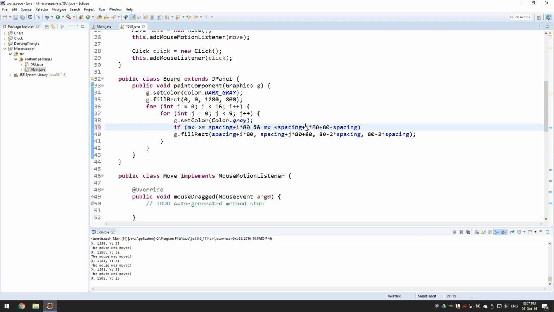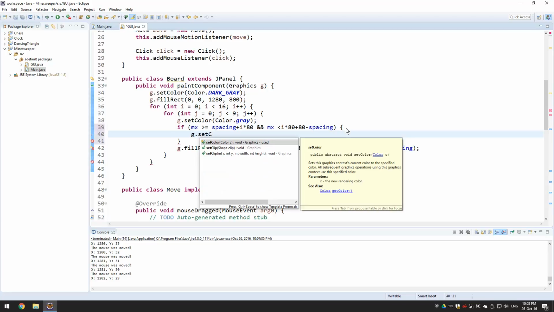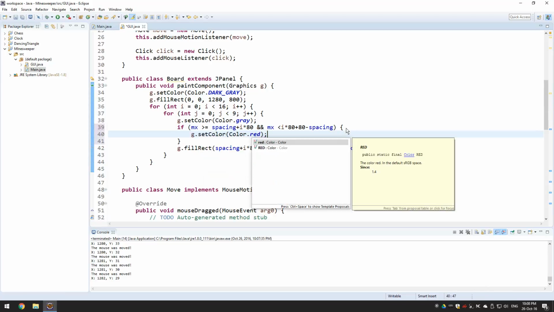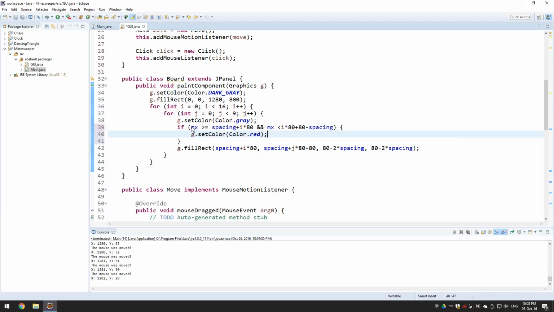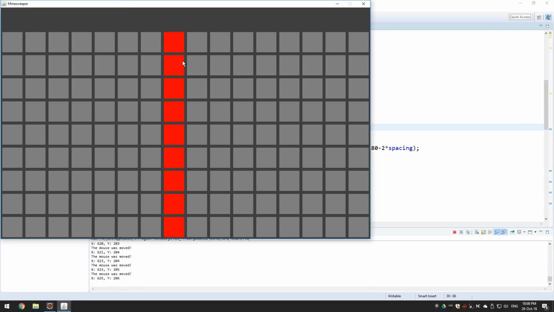So minus spacing and delete this right here. Okay. Set the color to, let's say, red. So we just check the x-axis, so the whole row is going to change whenever we enter a box.